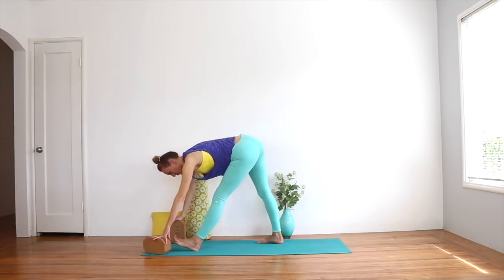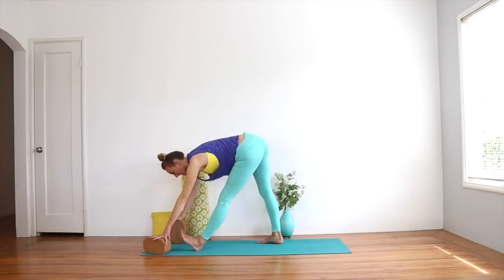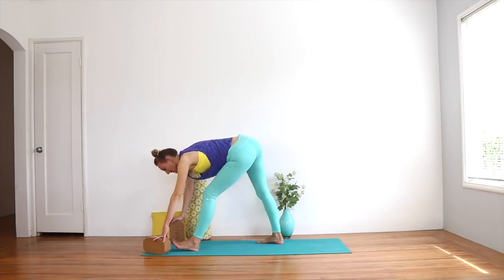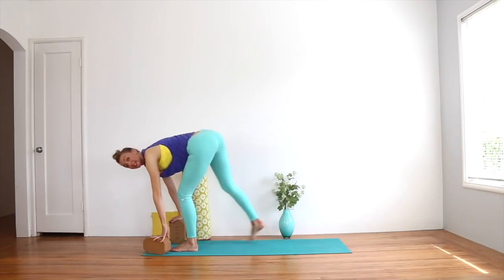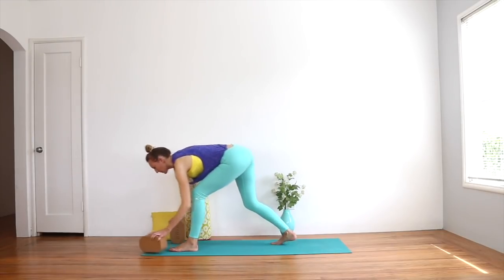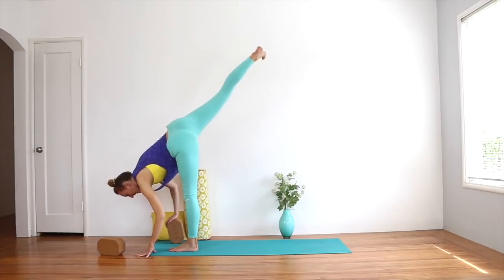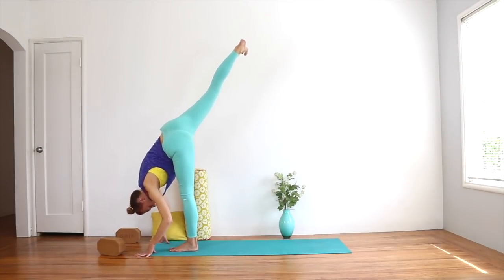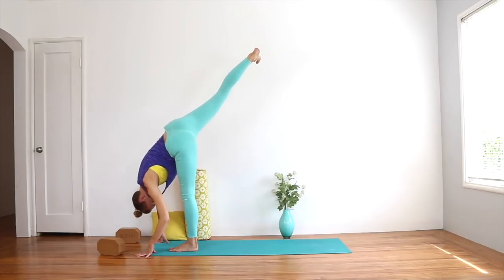Flex the left foot so the toes peel back towards the face if you did it on the other side for our last few moments here. And then press down through the left foot. We'll all meet in a standing forward fold at the top of the mat, so you can just step the right foot forward, or you can come into that standing split, kicking the right leg up towards the ceiling, high to the sky, allowing the crown of the head to point directly towards the floor, chin into chest.